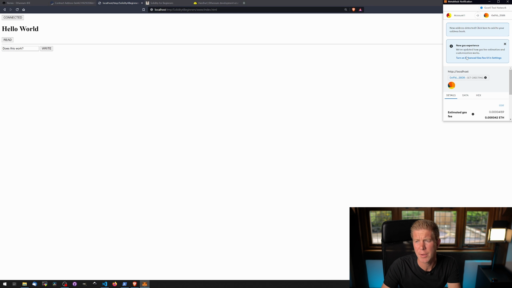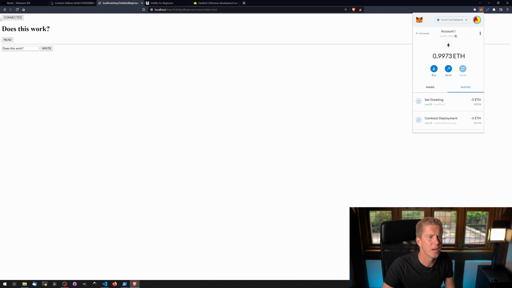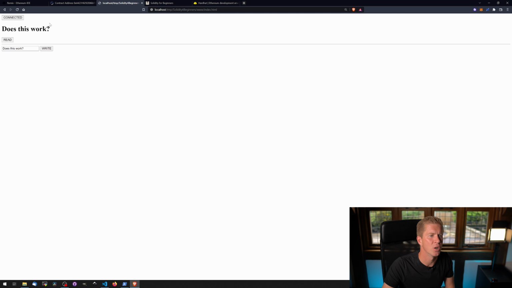To update the state, we have to sign a transaction. That's going to cost us a little bit of ETH. Obviously, this is testnet ETH. We're not doing this on the mainnet. Now, if we read the function now, it will still say hello world because the state hasn't been updated. We have to wait for that transaction to go through before we can read the state again. There you go, that's just been confirmed. And we've got the updated state. So the smart contract has actually been changed and it's now storing the data that we've updated.